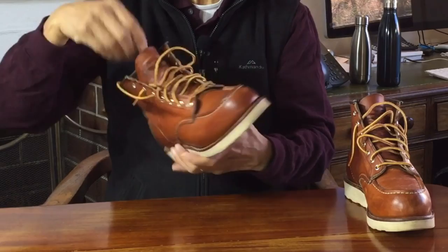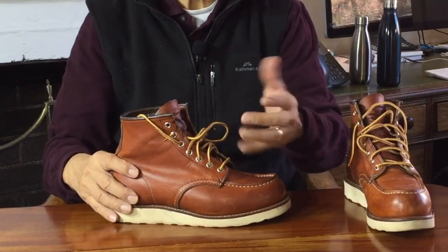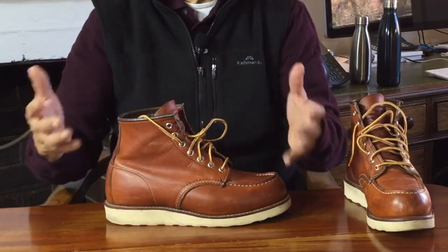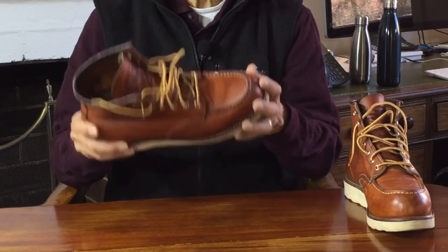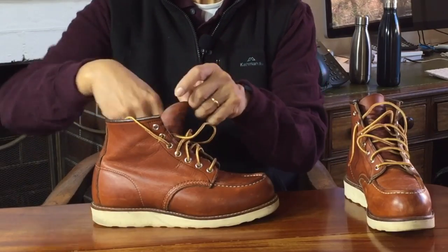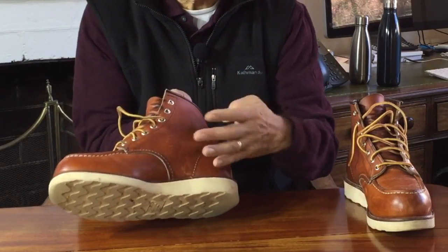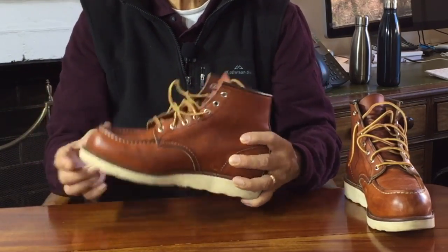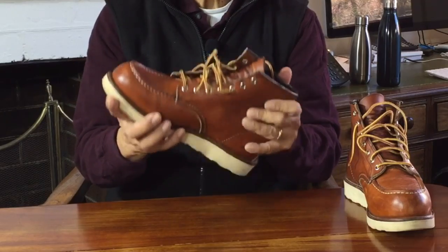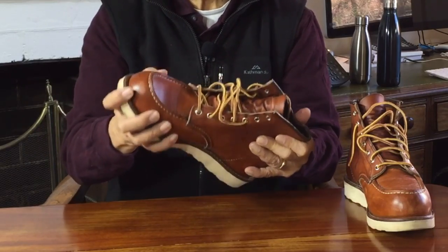The boot is lined with leather in the toe box, the vamp and at the sides. The lining, also about one and a half mils thick, extends along the sides following the curves of the stitching of the quarters. I was refreshingly pleased by this leather lining — on Red Wing's Iron Rangers the lining is only cotton canvas. The quite thick leather lining going up the sides creates a strange feeling for me: it's not uncomfortable, but I can feel the edge of it pressing against the side of my arches. When the boot was new it did actually hurt a bit, but calmed down once broken in. There is also a leather stiffener in the toe box around the side walls and at the tip to give it shape and keep it.